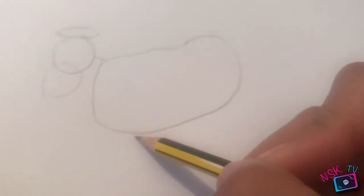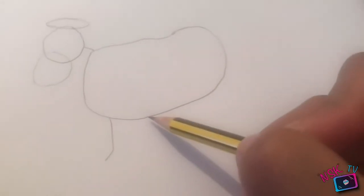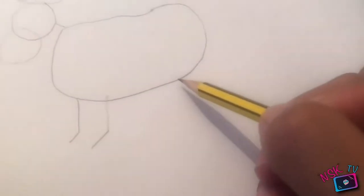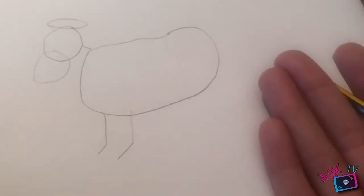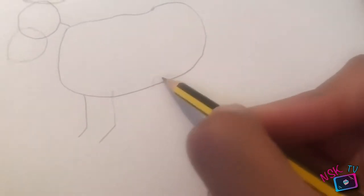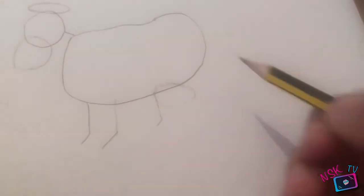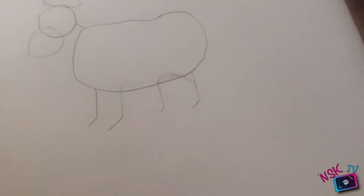We're going to draw some lines coming down, which will be our legs, all right? So I'm just going to do a shape there, and then another shape right about here. Boom. And then what do cows have? Yes, normally you have to milk the cow, so we need to actually show that, don't we? I'm going to draw a circle here, guys, and you'll see why I'm doing that in a bit. Hold on, there we go. And then I'm going to draw a line just here, because you need the back legs, don't you? And then another line about here. One, two, three, yeah, four legs.